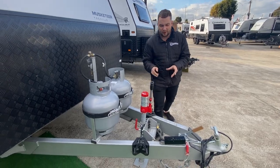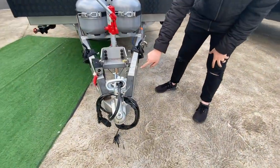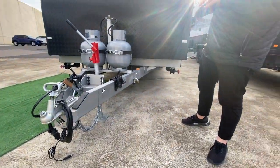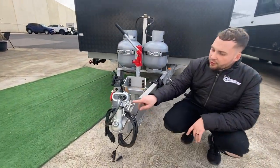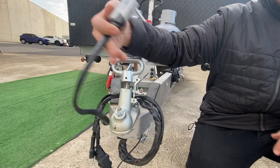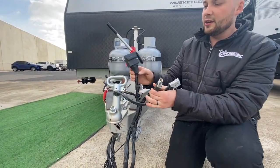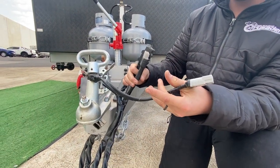So just as you can expect from the 2020 Musketeer range, it's a 450 MPa graded steel, 3mm steel chassis, 6-inch A-frame all the way back to the wheels with sub-supporting 12-inch substructure. We've got a semi-recess coupling with an ALKO 50mm ball. We have our Anderson plug for charging. We have another Anderson and we have our 12-pin plug. So the guys have actually separated their fridge onto an independent Anderson plug.